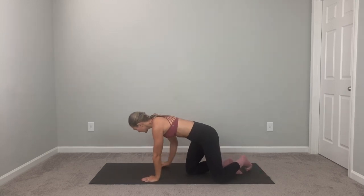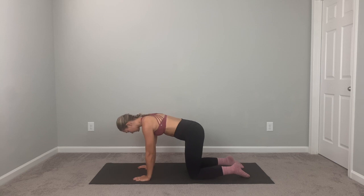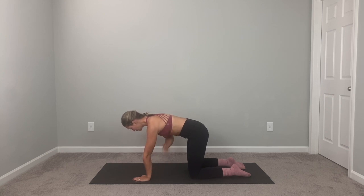Another exercise that you can do is on all fours. And we can start learning to breathe in this position. Okay. So you want to make sure that your wrists are underneath those shoulders, your knees are under your hips. The first things first, typically when you are on all fours, your back is going to arch. So what we want to do is go ahead and flatten that back. So you're going to pelvic tilt. So that back is nice and flat. We're going to breathe into our rib cage, into our back. As we breathe out, we're going to start with the pelvic floor, engaging all the way up as the air leaves.